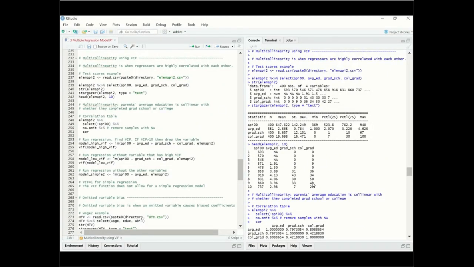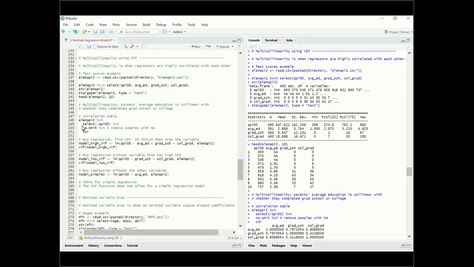And so let's check next. As I said here, the parents' average education is collinear with whether or not they completed graduate school or college. So let's first look at the correlation table. So we are going to be using this data frame that we defined up here above.